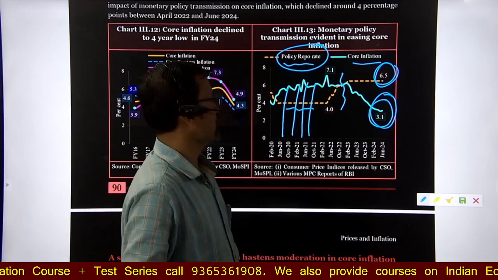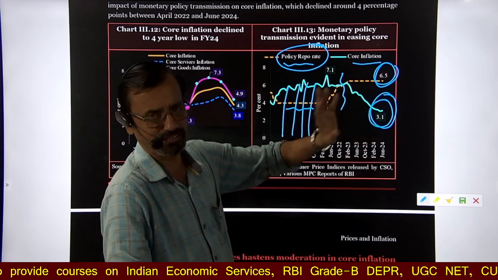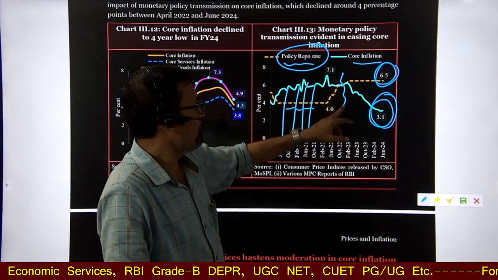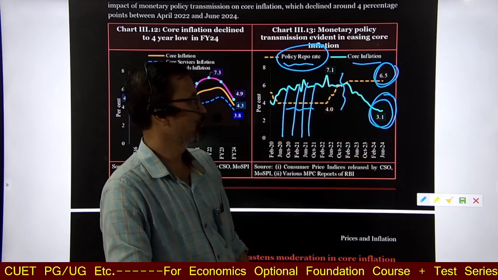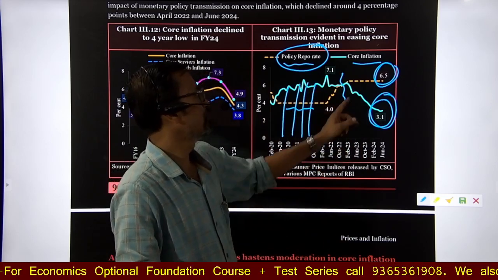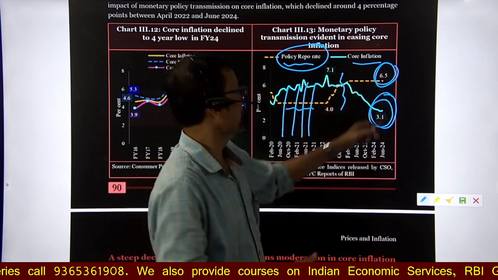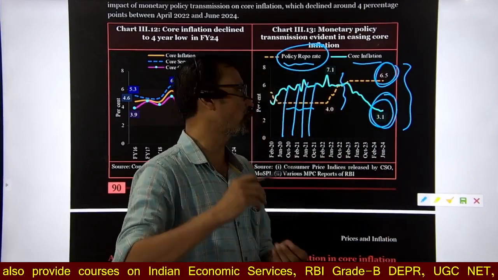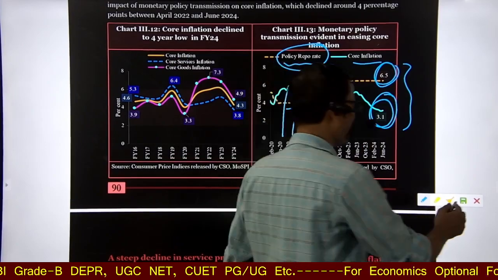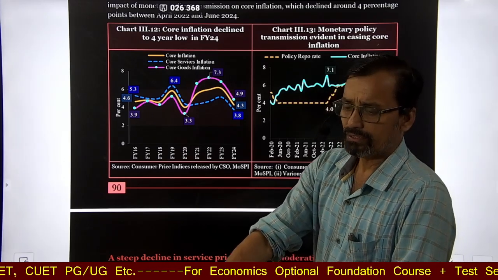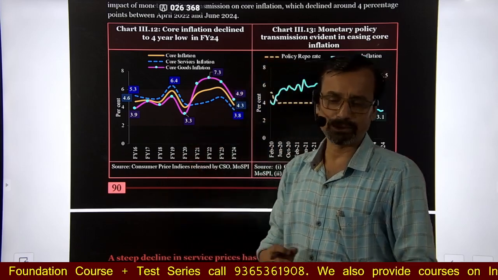So there is a vital correlation. This economic survey also determines the coefficient of correlation between these two variables. We will study that in later sessions. So this is how we can say the higher the policy rate, the lower the core inflation. By this figure, it is obvious that there is a vital correlation between core inflation and the policy repo rate. So in order to check and control core inflation, monetary policy raised the policy repo rate. This is how we can understand from this economic survey how core inflation is important in deciding the policy rate of the RBI.